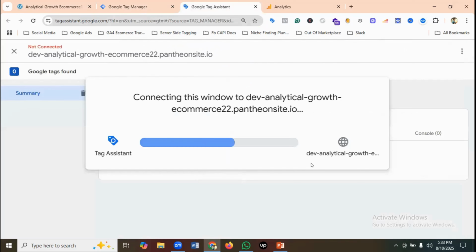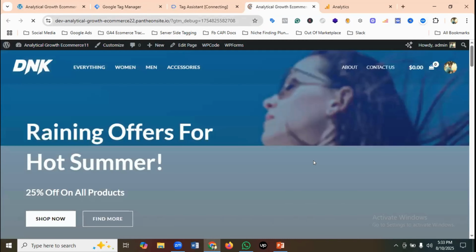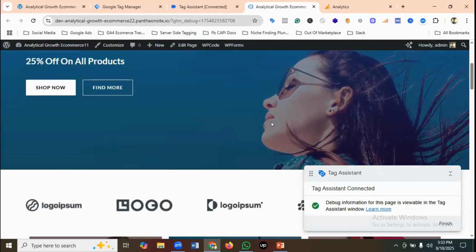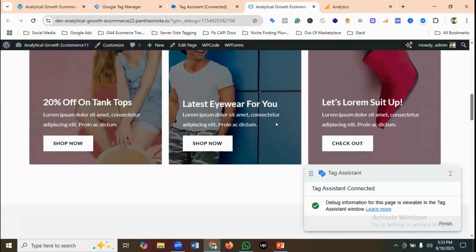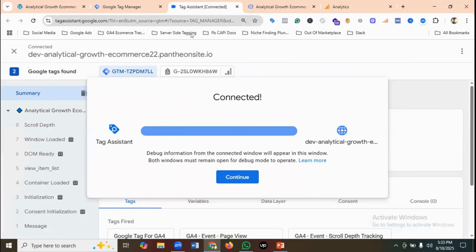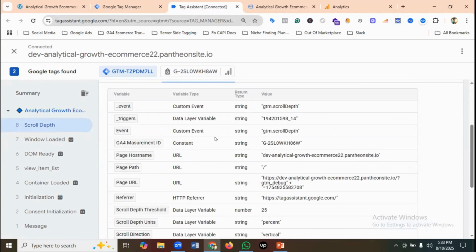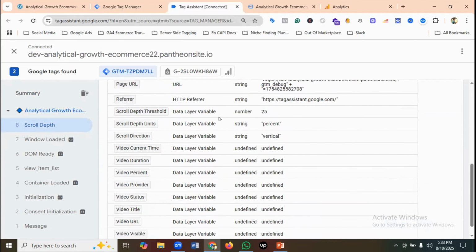Then I'll hit connect. Okay, perfect. So let's scroll 25%. Then there should be an event called scroll depth. So if I go to the variables, then you can see scroll depth threshold 25, scroll depth unit percent, scroll direction vertical. So I have scrolled vertically, that's why it is showing.